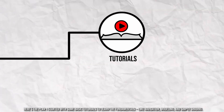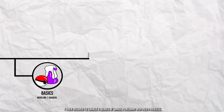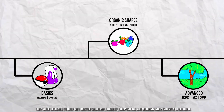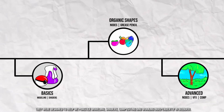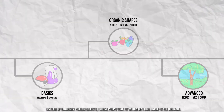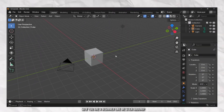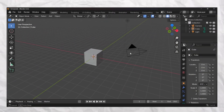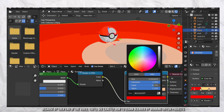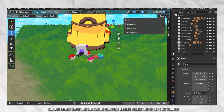I started off with some basic tutorials to learn the fundamentals, like navigation, modeling, and simple shading. These were designed to help me practice modeling, shading, compositing, and working independently in Blender. Instead of randomly picking objects, I chose props that fit well within my final anime-style diorama. That way, every project builds towards a bigger goal. So if you're a beginner like me, stick around — because by the end of the video, you'll see exactly how to learn Blender by working on fun projects. And who knows, maybe this will inspire your first Blender project too.